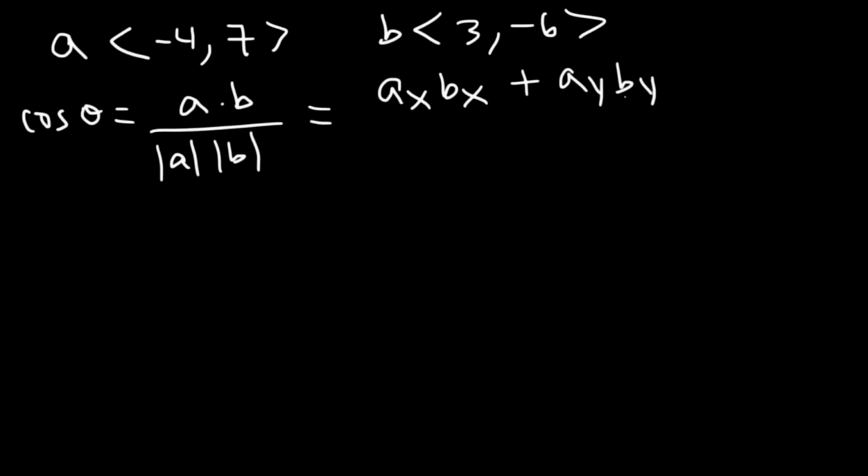And 54, that's 9 times 6. And 6, we could break that down into 3 and 2. You'll see why I'm doing this. Now, the square root of 9 is 3. And the square root of 5 times the square root of 5 is the square root of 25, which is 5. And notice that we can cancel a 3. So right now what we have is that cosine theta is equal to negative 18 divided by 5 root 13.